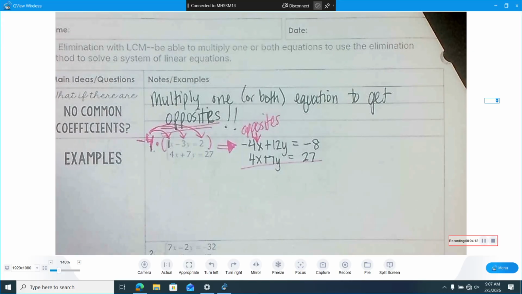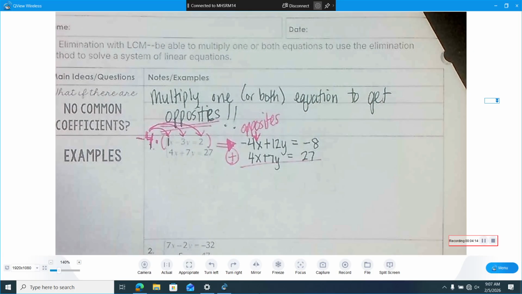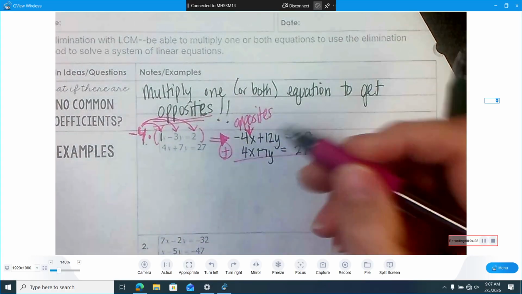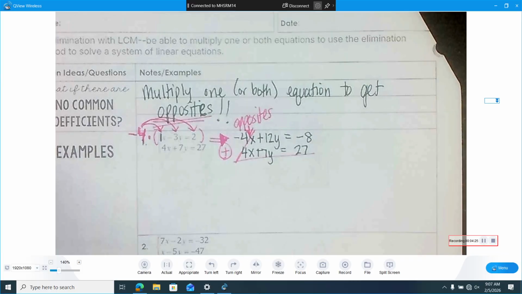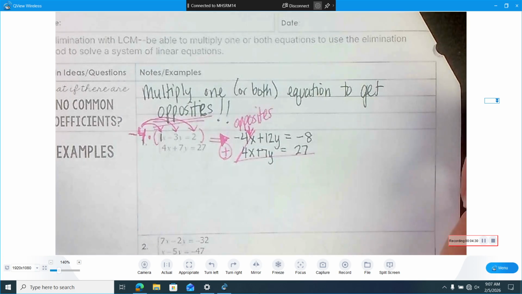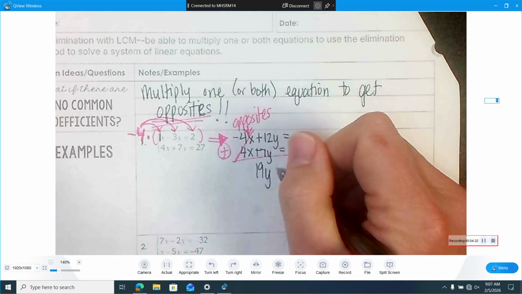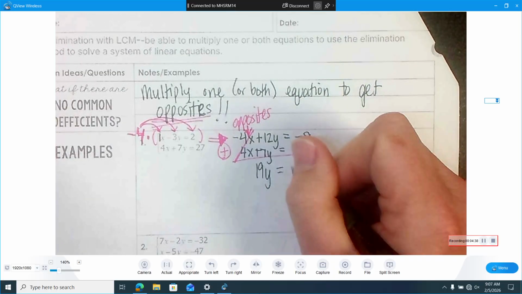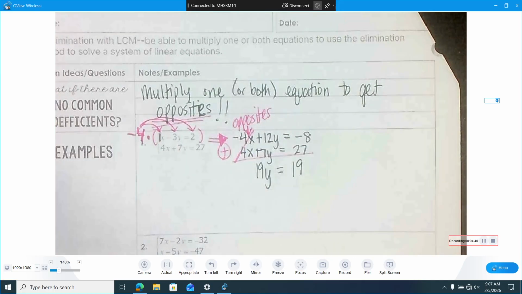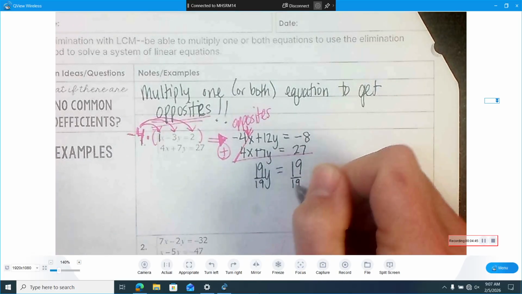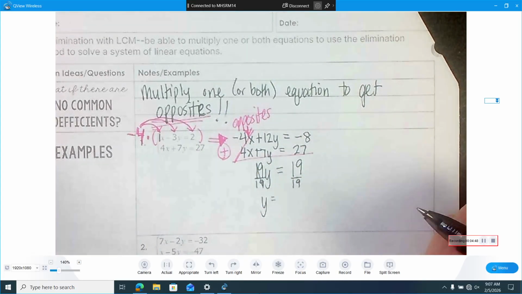And now we can combine our equations. And when I say combine, I'm being vague. It's really add them up, okay? Negative 4x and positive 4x is 0, goes away, it's eliminated. All right. And then we have 12y and 7y, 19y. Equals a negative 8 and a positive 27. Who wins? Positives by how many? 19. Very good. And then how do you get y by itself? Divide by 19. Divide by 19. So we get y equals 1.